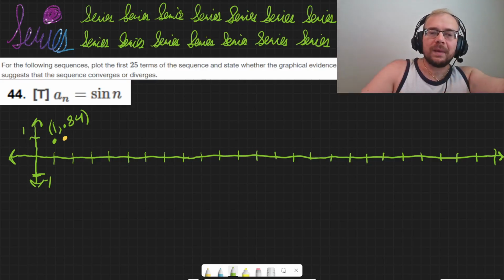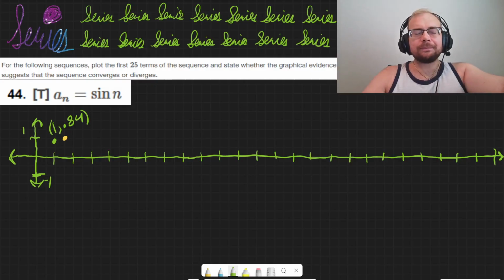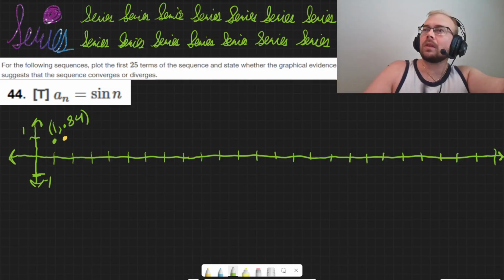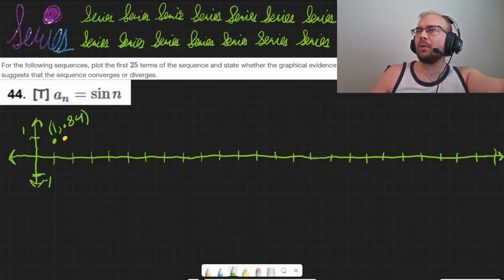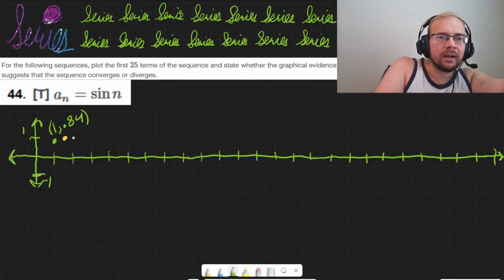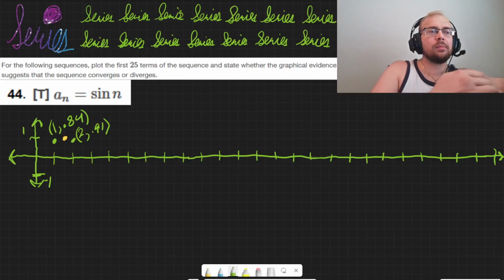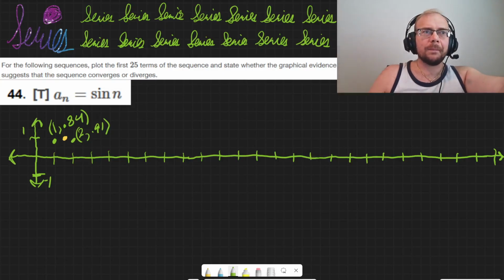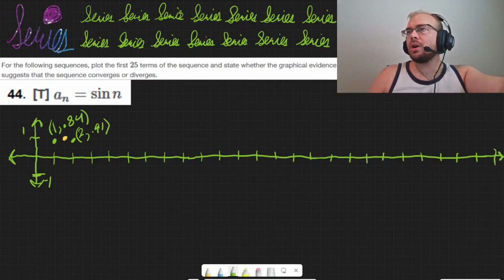I'm not going to graph all of them, I don't think, but basically you would just keep doing that. You would plug in 1 in the calculator if you're having to use a scientific one. Otherwise, I'm just using Desmos right now. So f of 2 is 0.91. It's really close to the top there. So that's (2, 0.91). I'm rounding all of these to two decimal places. Those are not literally 0.84 and 0.91, just approximations, because they're going to be irrational numbers.